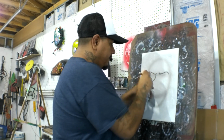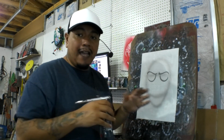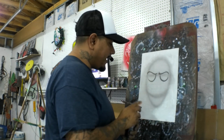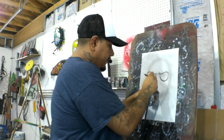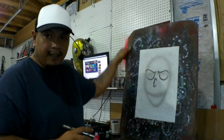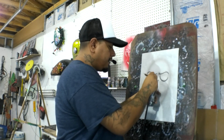Something like that. Obviously you could add your own shape and your own figure to it, but this is just a quick way that I go about it. So I'm going to add my nose and do one side. As you can see, it's just a C, like a regular C, but kind of long and tall. And then we're going to repeat it on the other side, just mirror it.